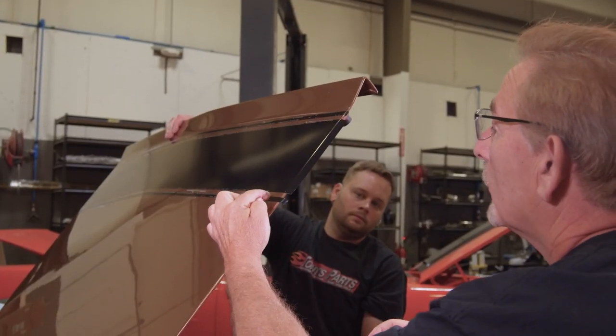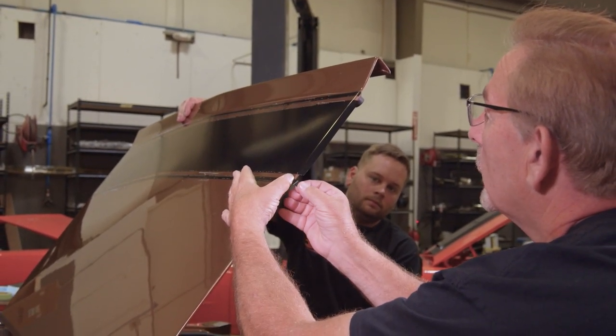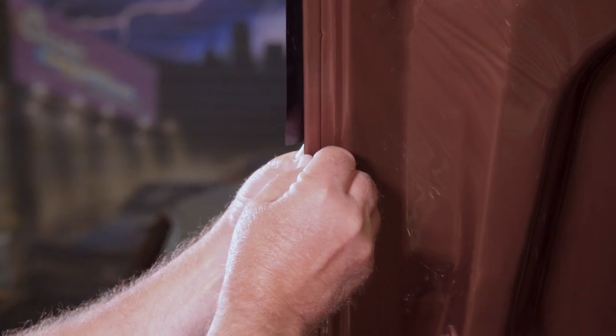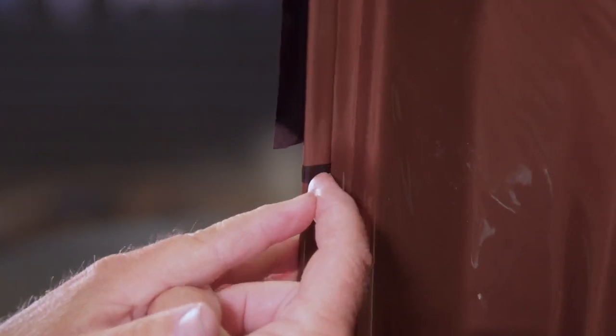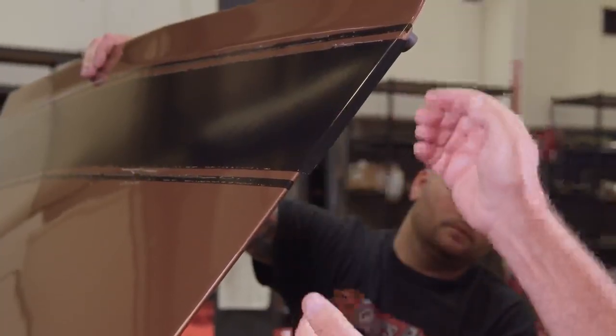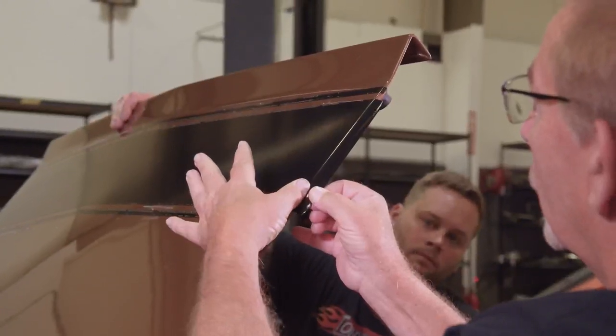We'll do this other outside one right here. Again, press it nice and tight while you're pulling here, around that corner, up into place. In a perfect world, it should land right there where this one did. But they do cut them a little long, so sometimes we have to trim along that seam. Now, this one's a little tougher because it's longer. So I'm just going to go in segments. Press this down as I go right here.